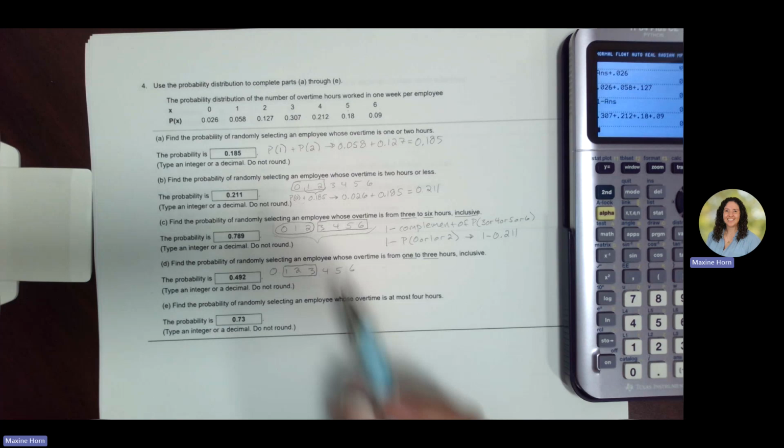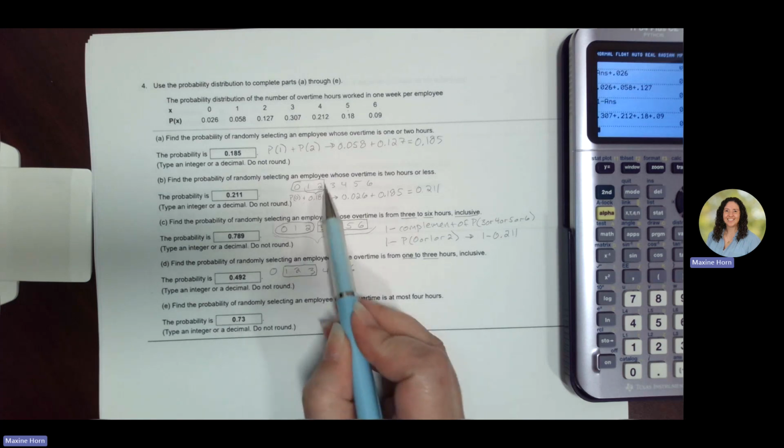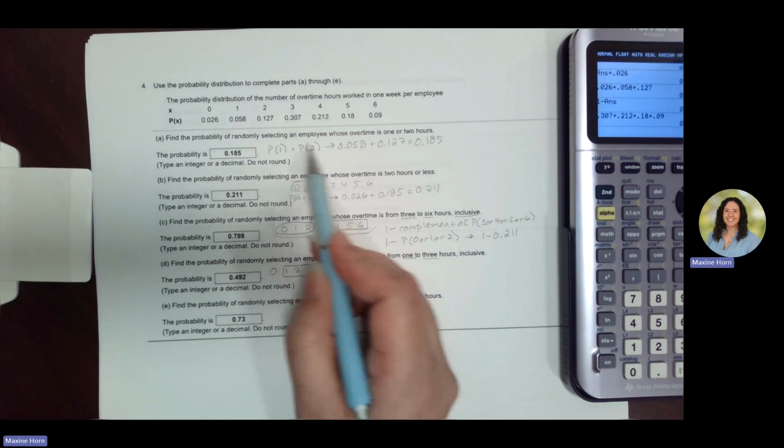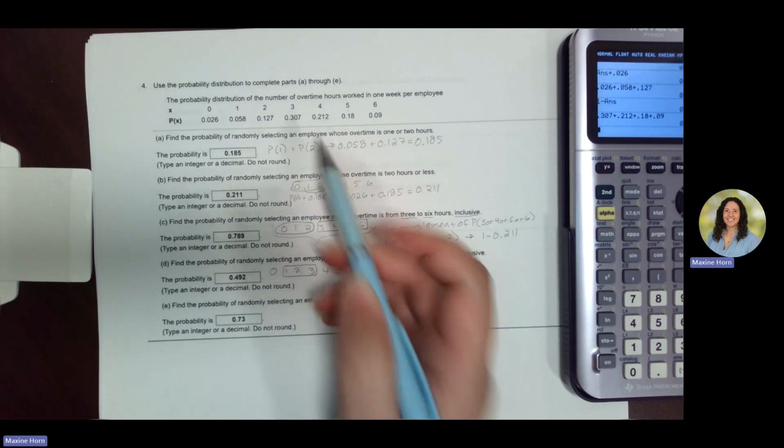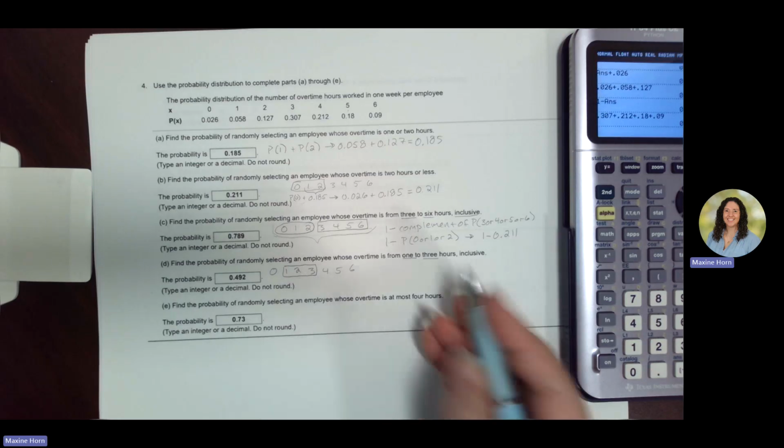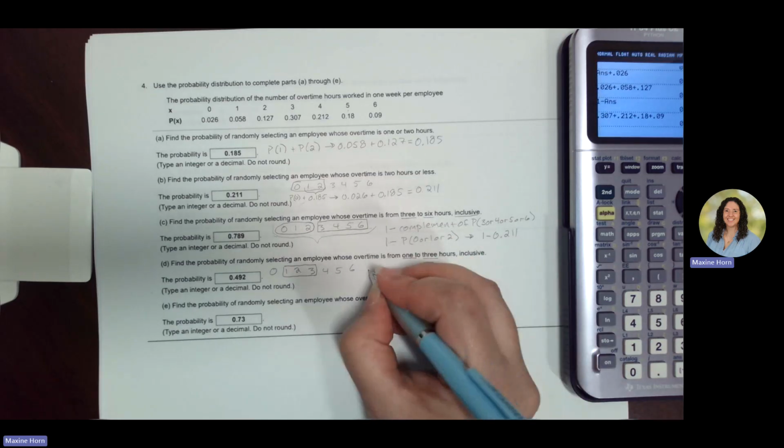If you wanted to get fancy, you could say, well, I already have the 1 and the 2. Actually, I guess that's not that fancy. That's just one step. I already have 1 and 2. I really just need to add 3 to it. Let's do it that way. That's going to be the fewest number of steps.